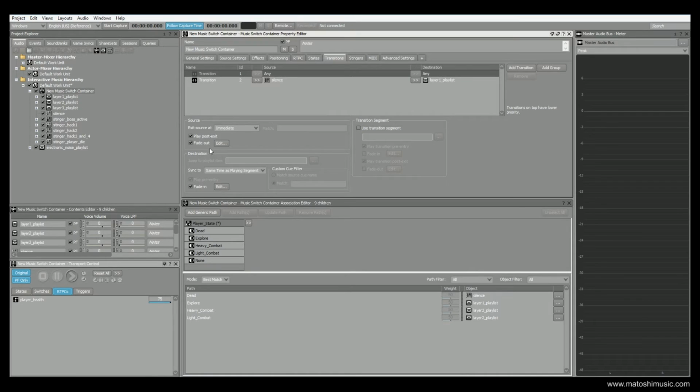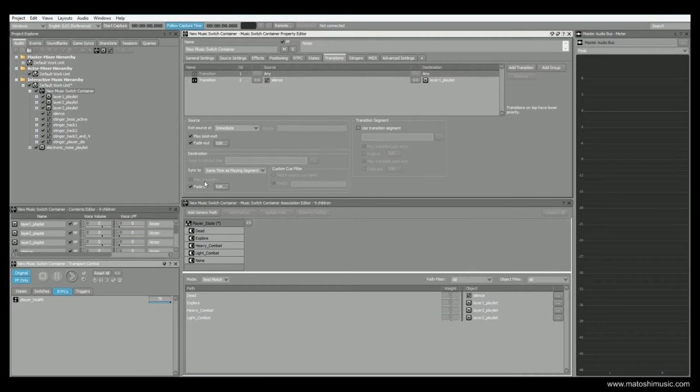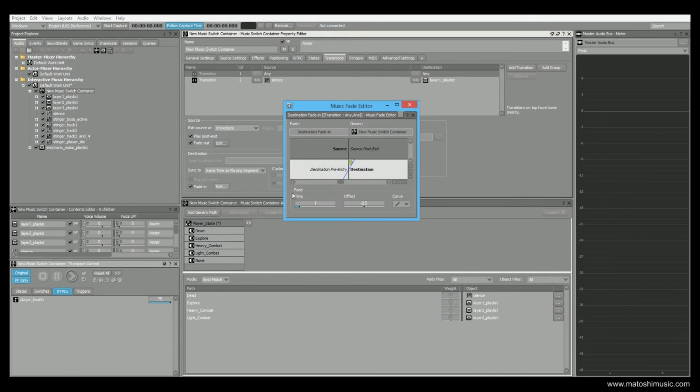What's set up here is that the currently playing playlist will immediately stop playing with a fade out of 1 second. And the destination, for example, if you're going from the layer 1 playlist to the layer 2 playlist, the layer 2 playlist will fade in with a fade in time also of 1 second.